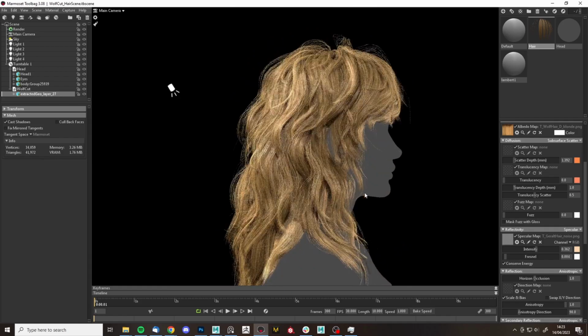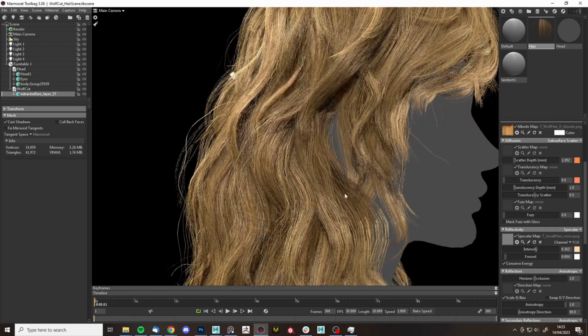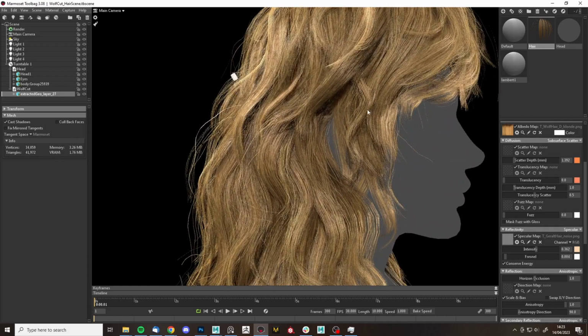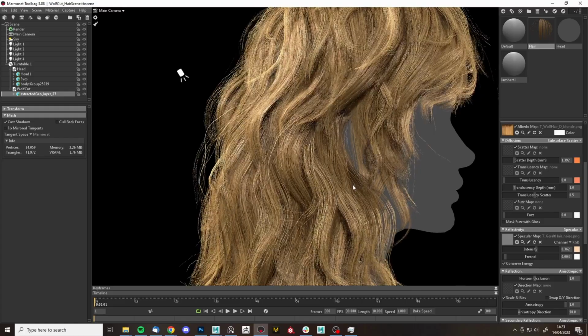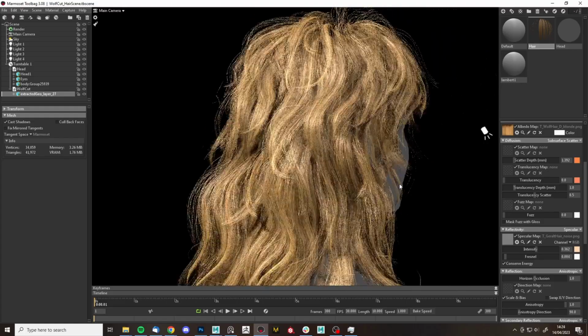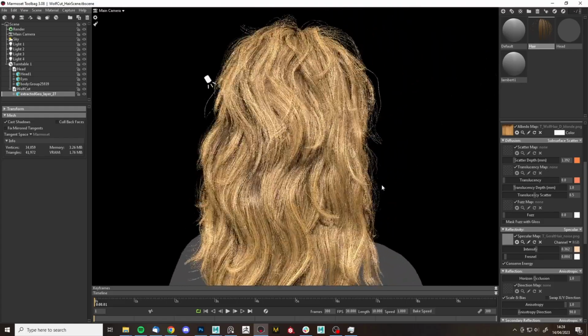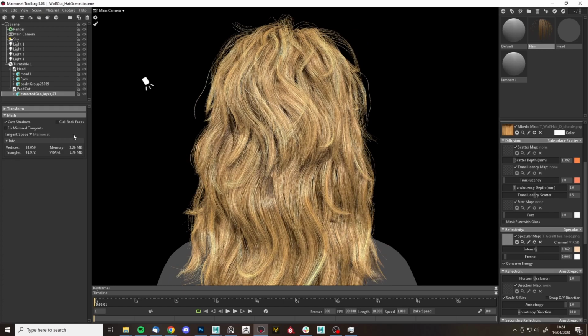No obvious clipping. Obviously you can see some edges, some bits of geometry. I won't say unavoidable, but unless you're really going to go in and perfect each single card, you're just going to see it a bit. It's just a limitation of technology, I suppose.